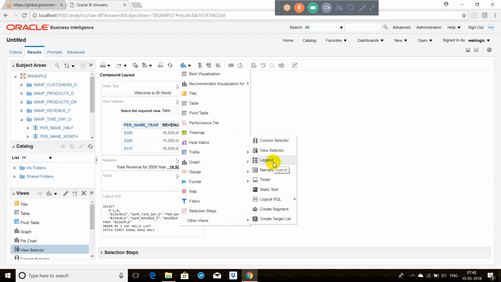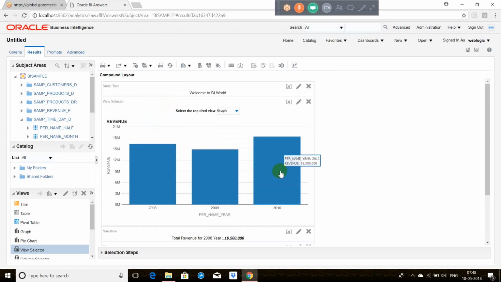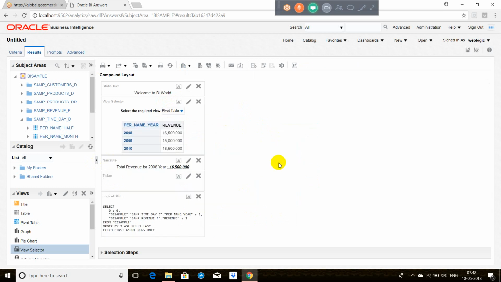Yeah, legends and all. When you go to display in the graph, and if you want to change the legends, where is it? Usually the legends are shown on the side.